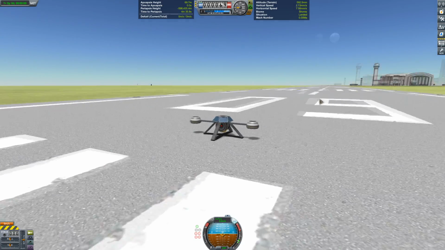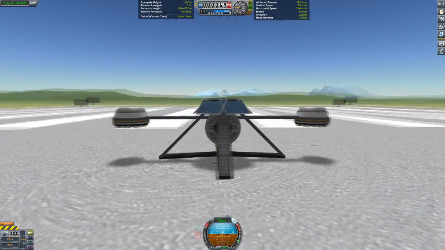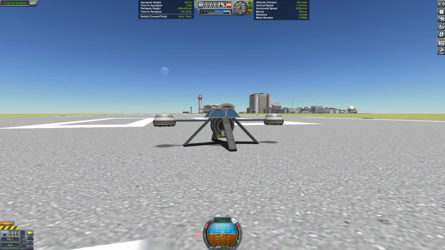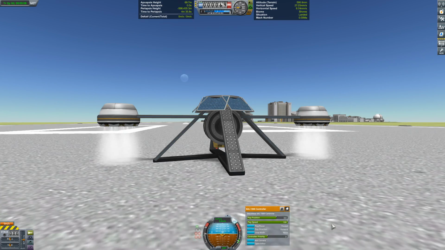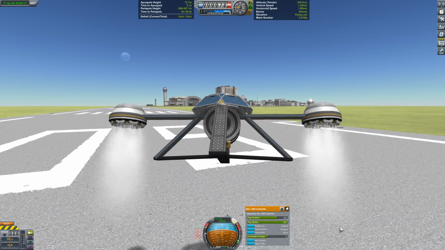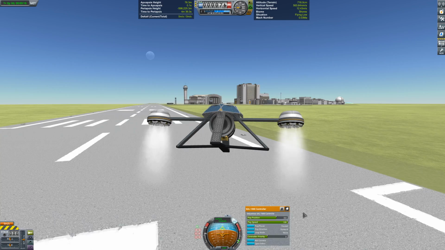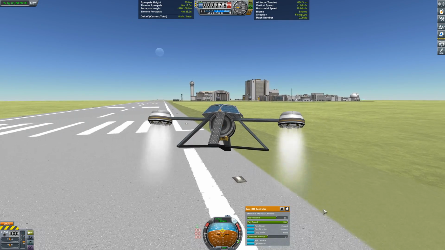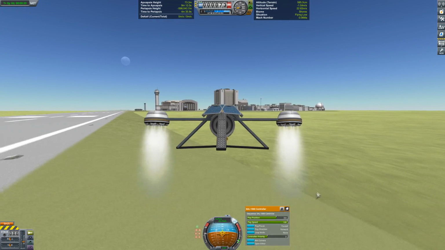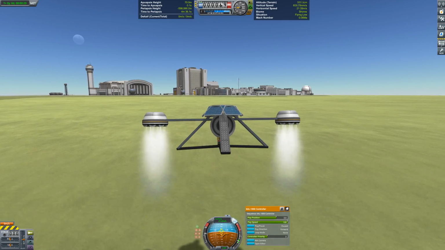So more things you can do with this. If you were wondering if you could make like a little light VTOL scout aircraft with this, you definitely can. So 3.6 gets us just off the ground, and then we can actually fly. Oh, and it's not exactly slow. It can actually maneuver pretty well like this. Oh wow.